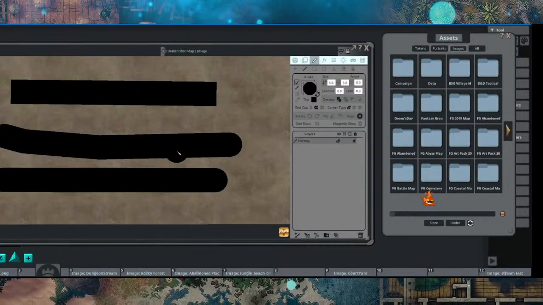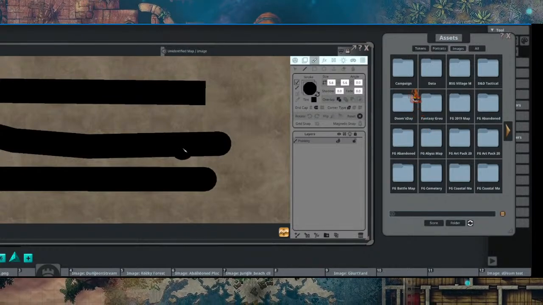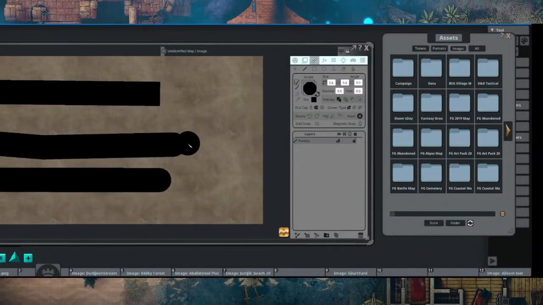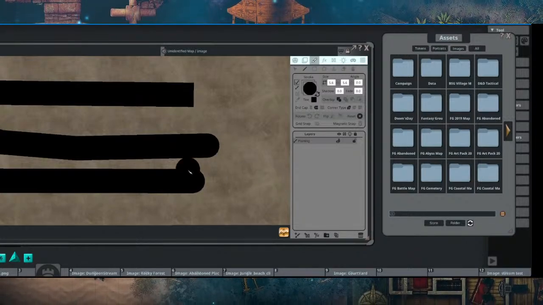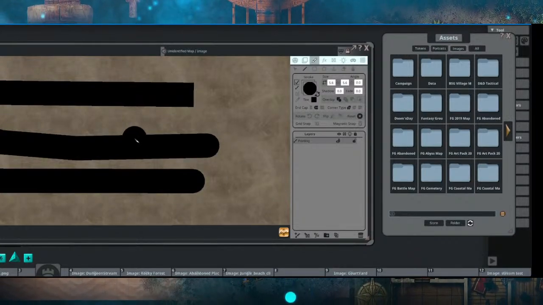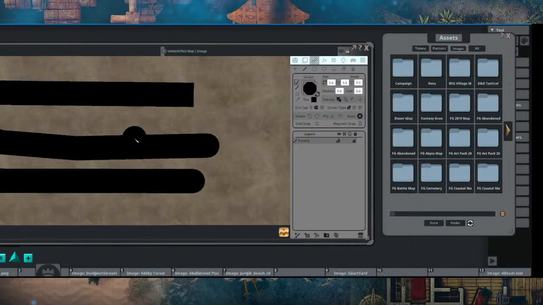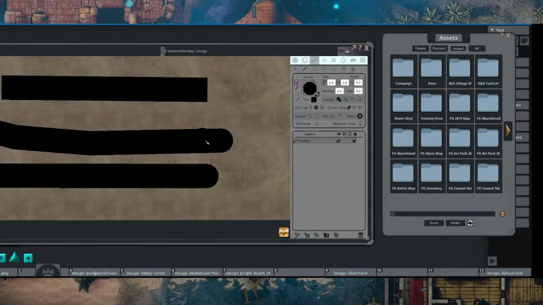And also, it should be noted that the eraser tool is completely integrated into the system as well. Ooh, okay. So you can still use the eraser tool just like you would before, except now it's acting like a subtraction. You can do lots of things.